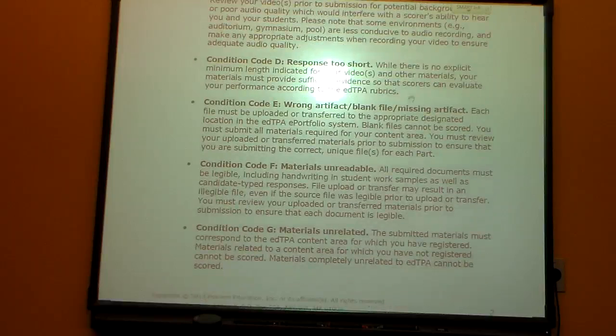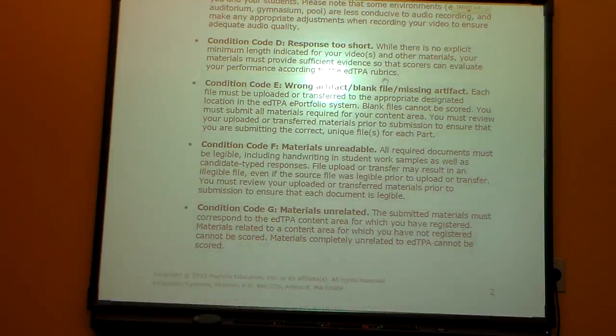I have seen this one come through. It was from a high school person. He got a code D in several areas for responses being too short. Now, they don't tell you you have to have more than 2 sentences, but you really should. You can't really give a good solid response in just 2 or 3 sentences. There are limits you can't go over, but if your response is too short, you're going to get code D'd. They may just feel like there's not enough for them to score. You didn't give them enough of an answer.